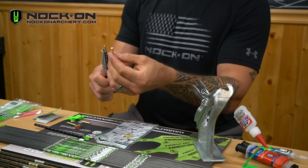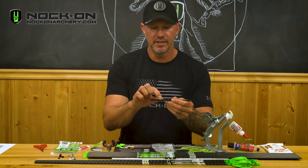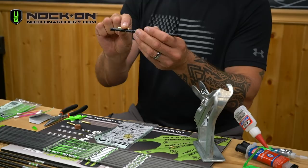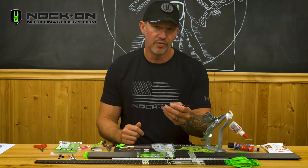One of the reasons I like to remove the nock off the arrows before I glue my inserts in is simply because the hit insert is plunged internally into the shaft. If you end up having too much air pressure or if you plunge it in too fast, it could slowly start to push its way slightly out, and if you don't do it correctly you're going to end up having an alignment issue with your broadheads or your field points. This is something I've learned over the years that can really be helpful in making sure the insert depth is correct.